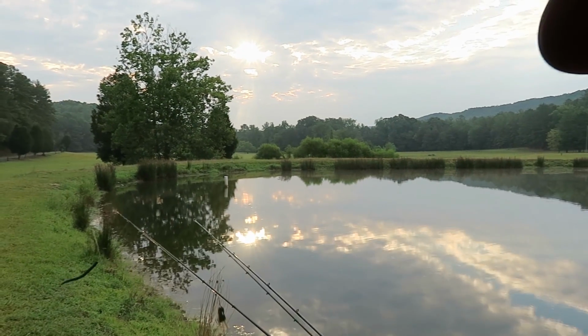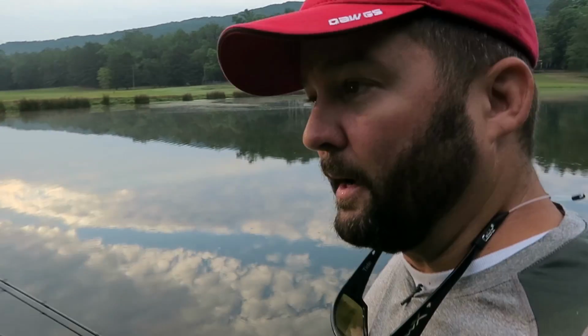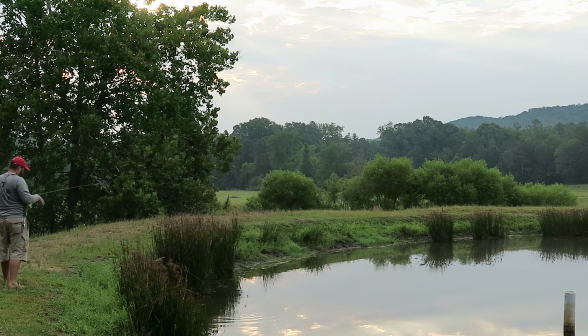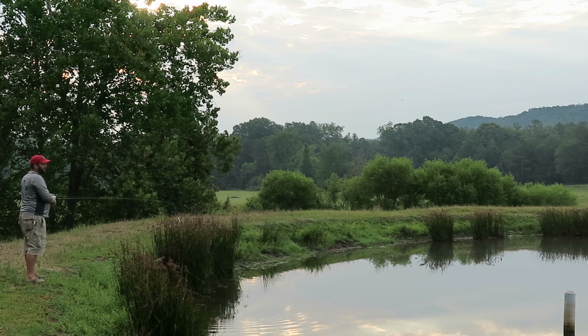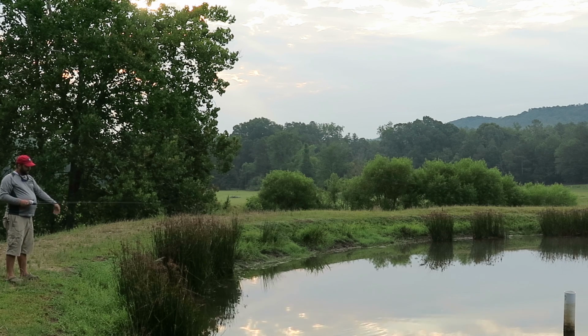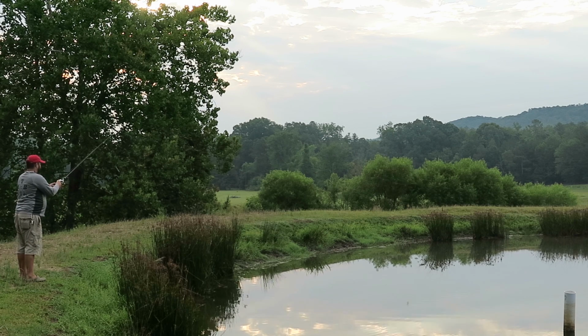See that drain pipe right there? I don't know if you guys can see it, a little white pipe right there. I'm going to cast at that drain pipe because it's something different. Now, when you approach a bank, these fish can feel the vibration on the ground. So you really want to be quiet with your feet is a main thing. First thing I do when I get to a bank is I want to throw close to where I'm going to be standing. So I'm going to check this area right here.